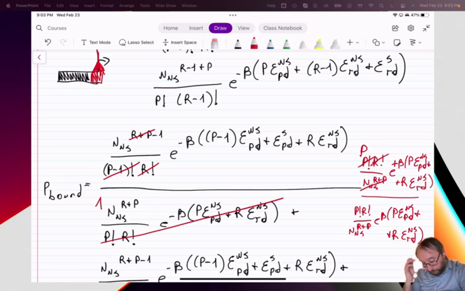Okay. Now let's look at the exponential. I'm going to have e to the beta r epsilon, check it out, epsilon SRD, and this is the same as this one. So this is good because I can get rid of it. Okay, and note that here I have p minus 1, or minus p minus 1 because there's a minus here, and p. Okay, which means that I can get rid of this whole thing. I get rid of p.